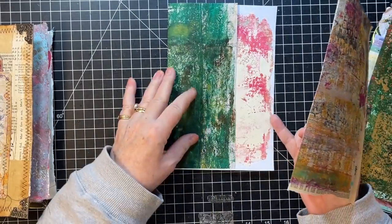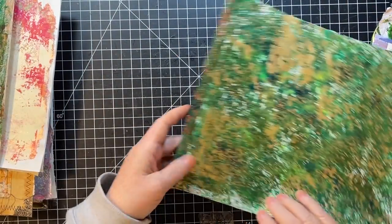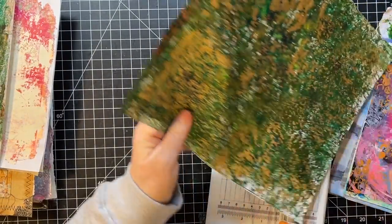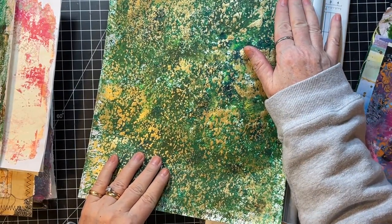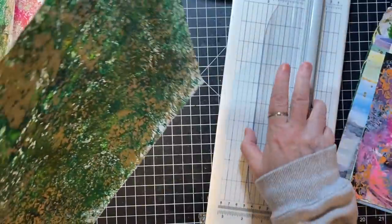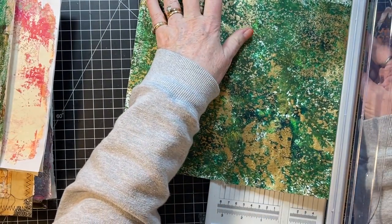Oh, I don't really actually have these stacked yet, do I? Okay. These are going to have to be made into 8.5 by 11. Might as well leave my cutter up here, it looks like. Okay, so how big is this? This is 10. So this way we could go 8.5. And then that still leaves me a nice piece to play with. Let me go this way. Okay, 8.5.